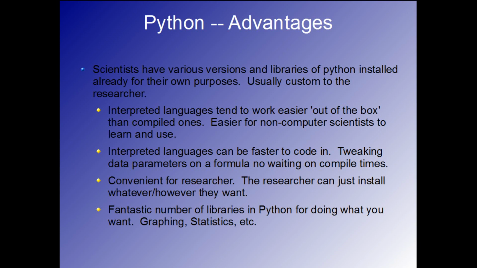It can actually be a little faster to code in, since when you change some formula or math in your code, you don't have to wait on a possibly long compile time to retest your changes. All of these features can be very convenient for the researcher who is probably just wanting to get everything to work however they can and possibly get a paper out of the door. Python libraries dealing with graphing, charts, statistics, etc. are all out there and fairly simple to install and use.